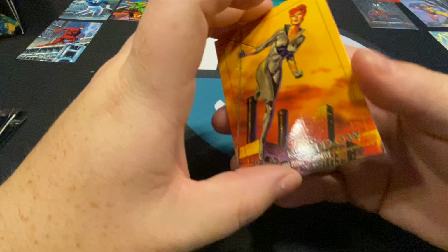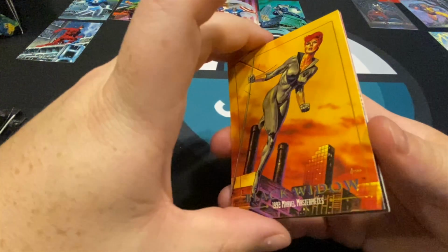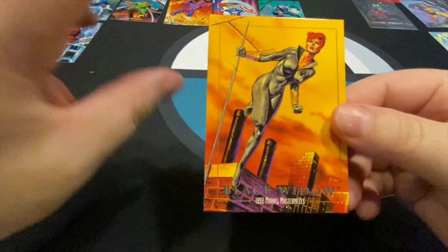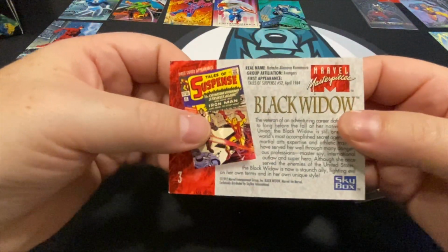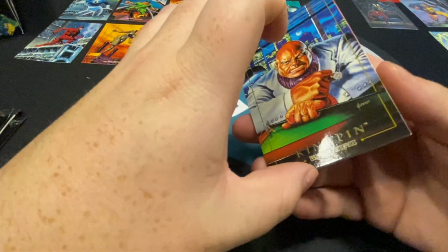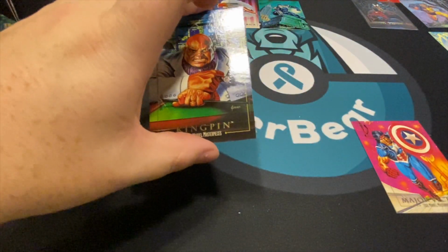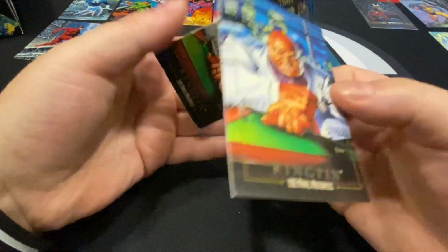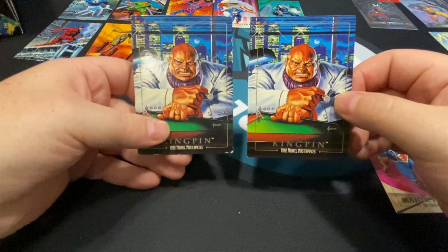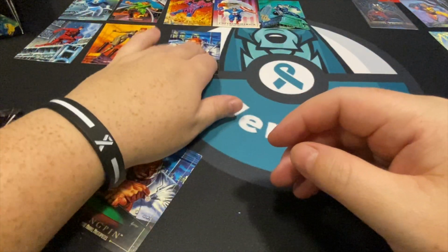My piles get kind of all over, but there's Scarlett Johansson, Black Widow. Great looking card. You can see they modeled some of her clothing over the years on these cards for sure. So this is part of the Avengers group right there. And bam, there's Kingpin. But this guy is doing a lot better. Oh, nice. So you can see there's our new Kingpin. There's my Kingpin from when I was a kid. So happy to get him. Look at him, a little brighter, right? But they last a long time, so you got to give him that. So that's cool. I'm glad to get that card in great shape.